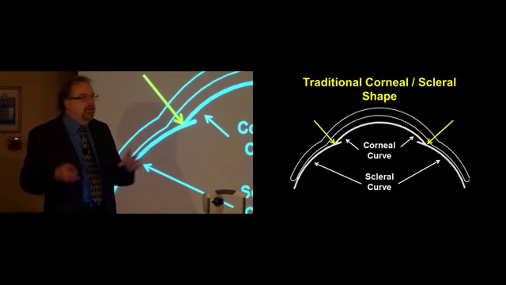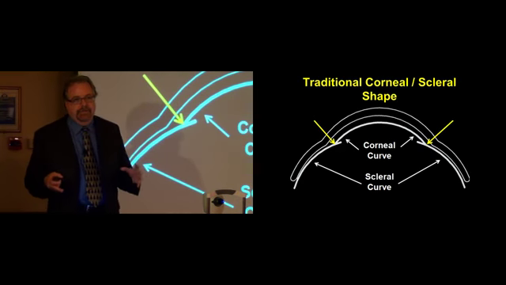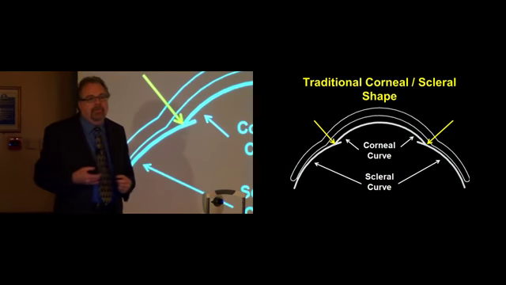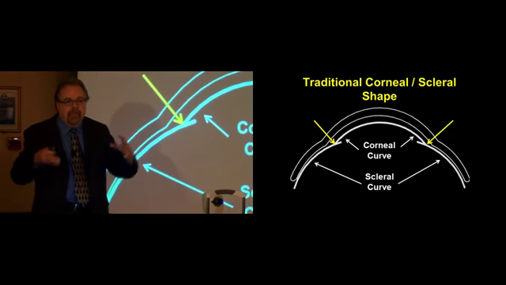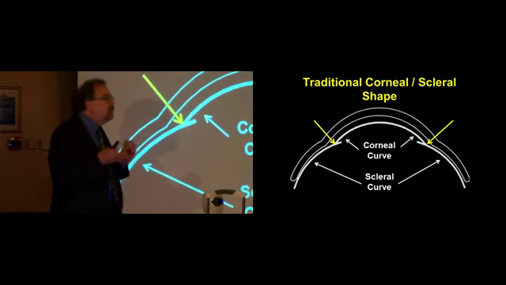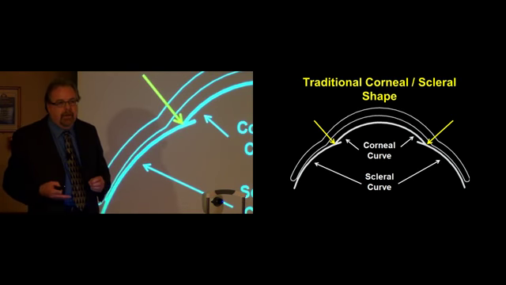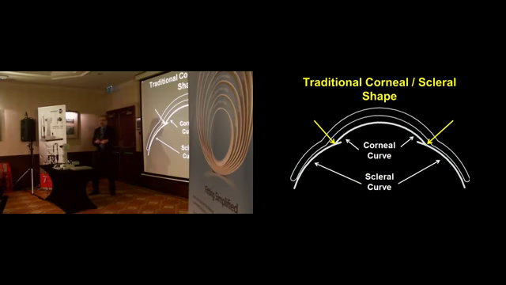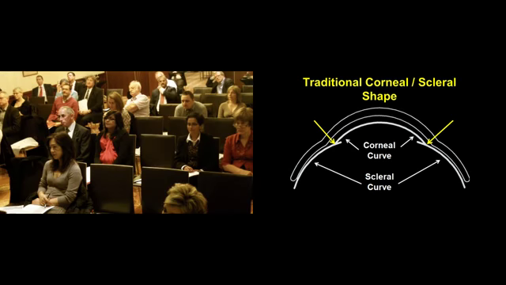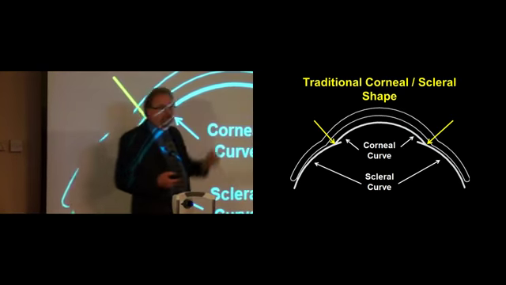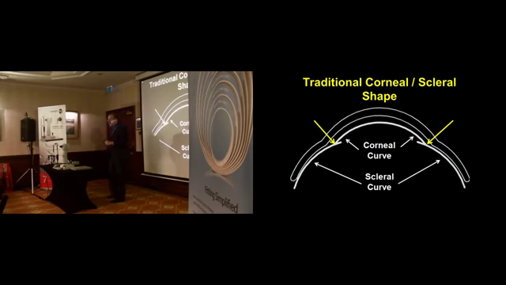But I think the most important innovation to take place that has taken this scleral lens modality to the next level has been a new understanding of scleral shape. You know, when you and I were back in school, we were taught by our anatomy professors that the cornea had a curvature to it. Well, yeah, of course it does.